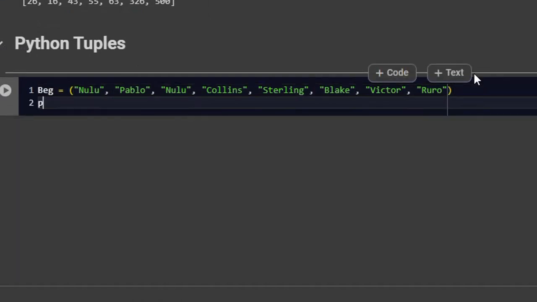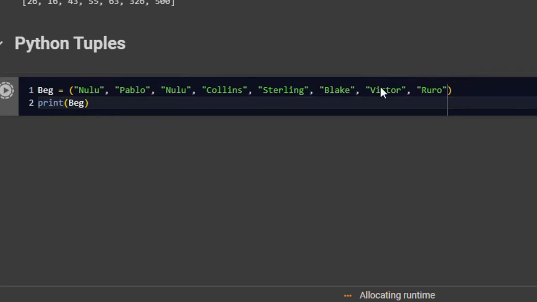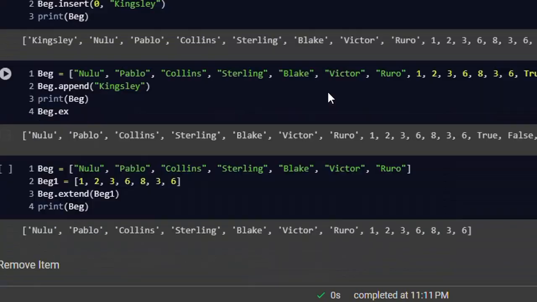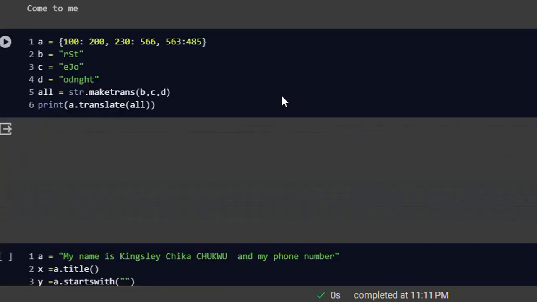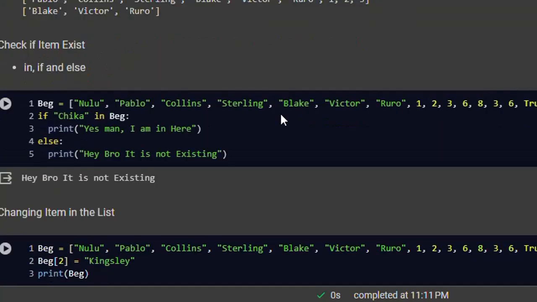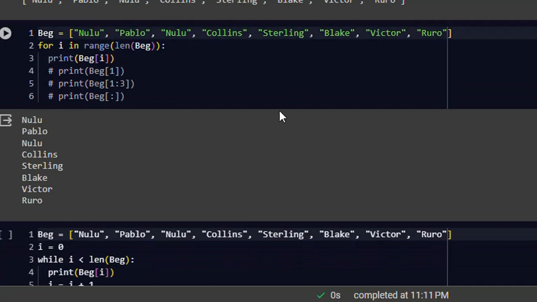So once you create a tuple, what changes are those properties that I told you now. That's what makes it unique. Once you change it to round brackets, open bracket and close bracket, not square brackets, it automatically becomes a tuple. This is how tuple works. One, it is ordered. Two, it is unchangeable. Three, it allows duplicates. Remember when we talked about lists, I mentioned the same features but in another way.